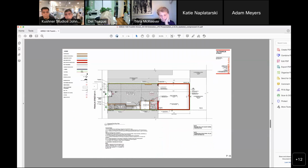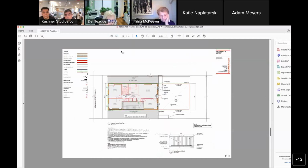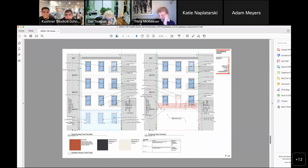And then these are our plans showing that extension, showing the door that we're adding to the second floor to give the residential unit access to the terrace. And then these are the rear elevation. We're proposing a stucco finish on the extension. The colors never quite come through, but the goal is to match the other red brick that the rear facades have, and then the black paint to match the other fire escapes and fire balconies within the space. And then the door from the residential unit would, again, in an effort to match, be the off-white or cloud white, as this is called, of the color of the existing back rear facade of the building.